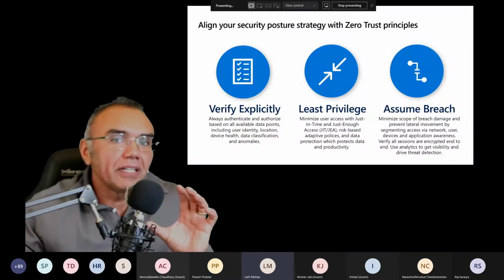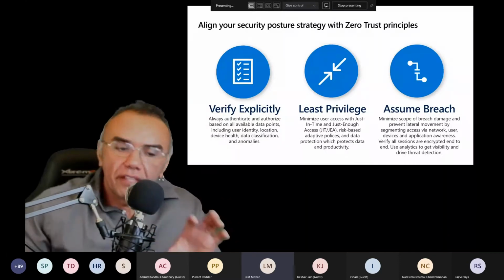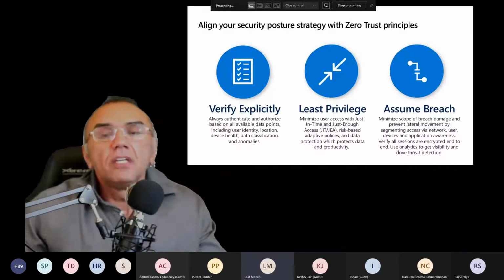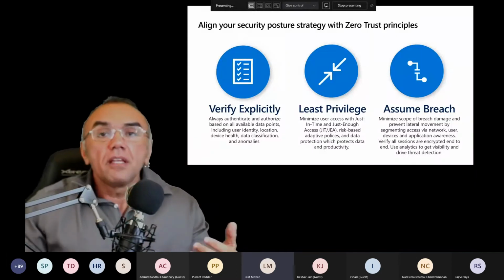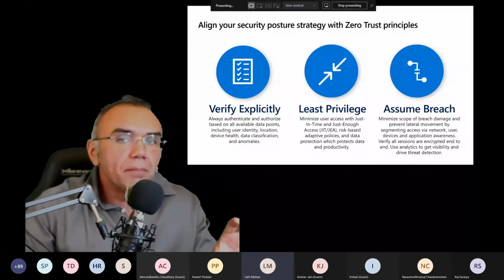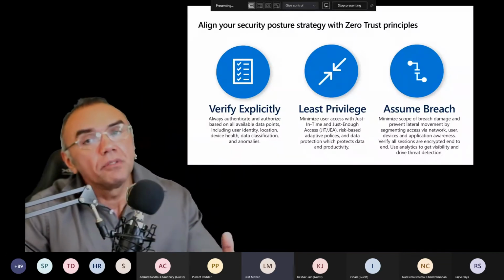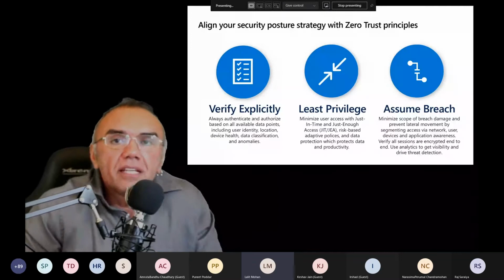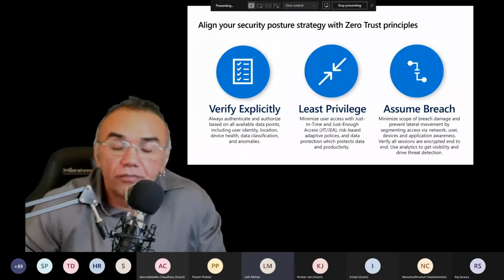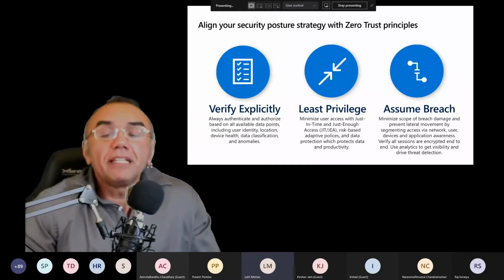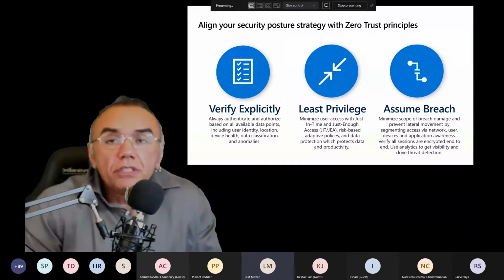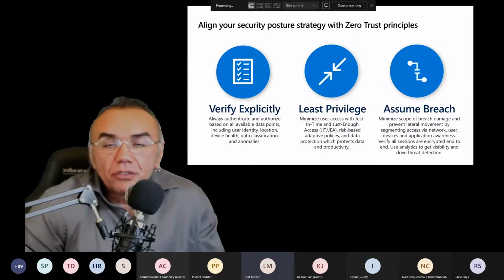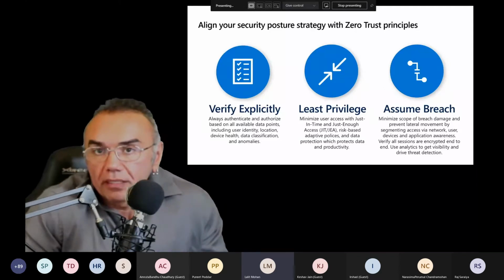Because if you are able to identify a threat actor right at the beginning of his attack, for example, when he is doing the initial reconnaissance or when he is trying to do any sort of discovery on the network, chances are that no damage was really done on the network yet. So you're going to be able to identify the attacker and take an action to expel that attacker or to at least isolate the environment to not cause more damage. So it's very important to have a plan in place, but you only have a plan if you use the concept of assume breach. In other words, we may get compromised, but we're going to have a response in place. We're going to have detections, and we are going to act quickly to contain that threat.